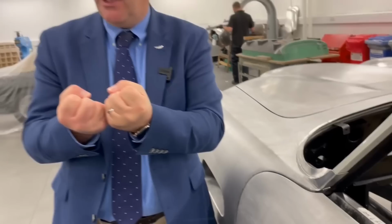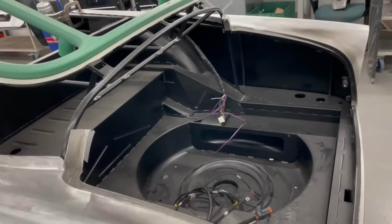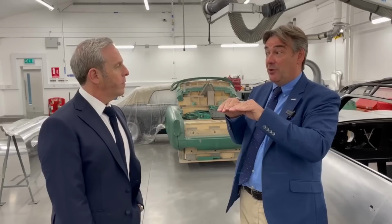We could have just bonded them on, but that wouldn't have been authentic. So it would be 100% authentic in everything that we do. So it's really important. But we employ a lot of these modern jigs to make sure that the aperture for the rear screen is absolutely correct. And the tolerance across the entire chassis, when we manufacture a chassis, is 4 millimeters, which is minute. So it's far, far less than it would have been in the day, and actually far less than a normal production car. So we have a really tight tolerance, because using this kind of technology, we have to have everything really accurate, so everything goes together correctly.